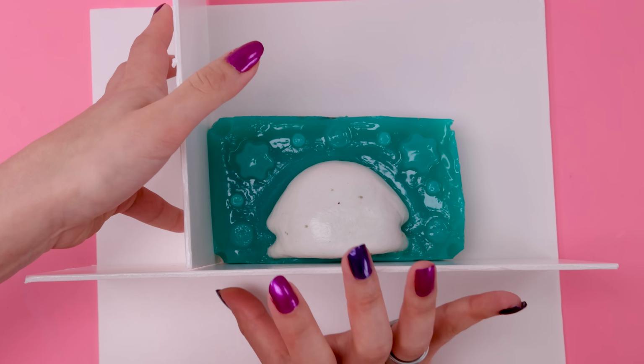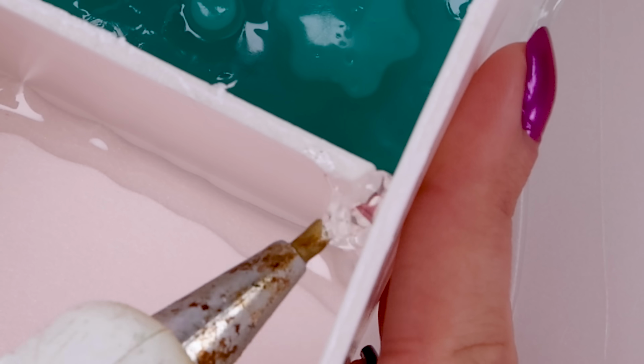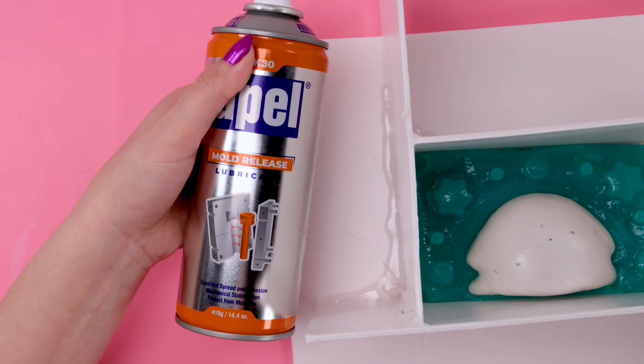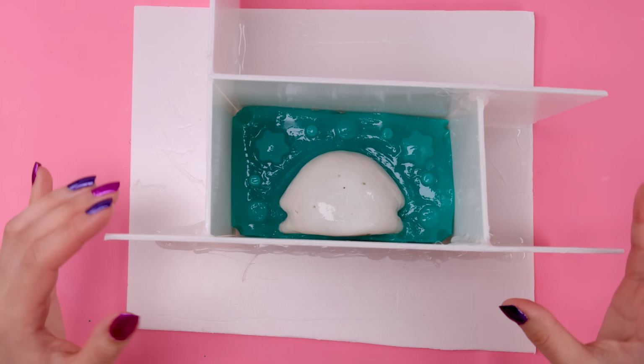Great. Let's make a box around the silicone, glue the heck out of it. Reminder, massive amounts of glue. Are you taking notes? Then, taking this mold release spray, we are going to spray down the silicone outside because ventilation. Come back and I'm ready to pour the other half of the mold on top.